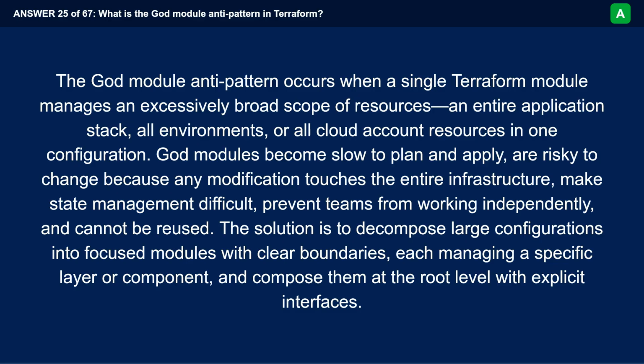God modules become slow to plan and apply, are risky to change because any modification touches the entire infrastructure, make state management difficult, prevent teams from working independently, and cannot be reused. The solution is to decompose large configurations into focused modules with clear boundaries, each managing a specific layer or component, and compose them at the root level with explicit interfaces.